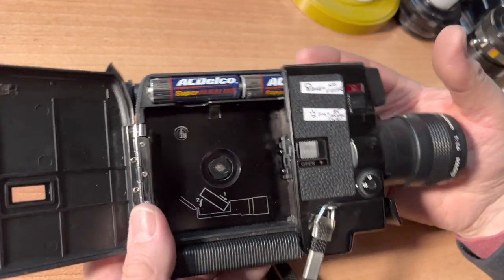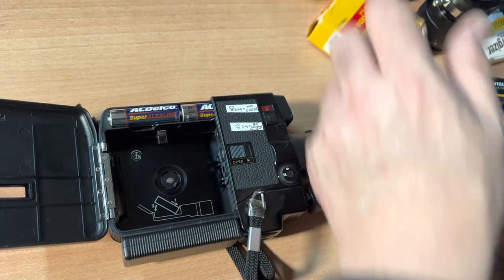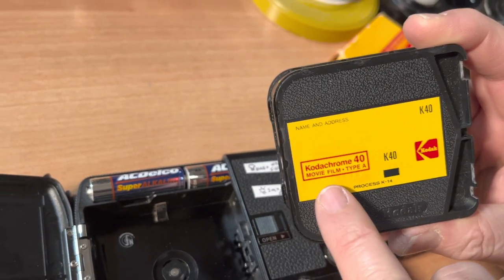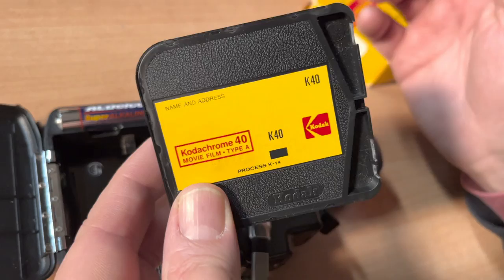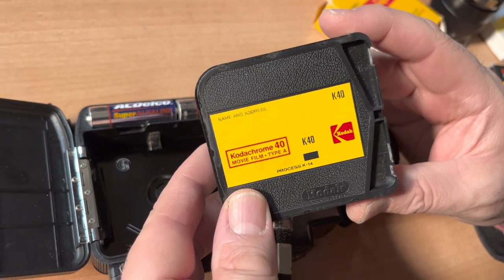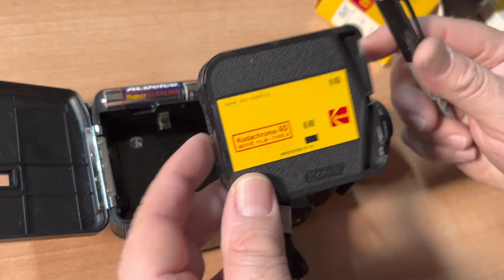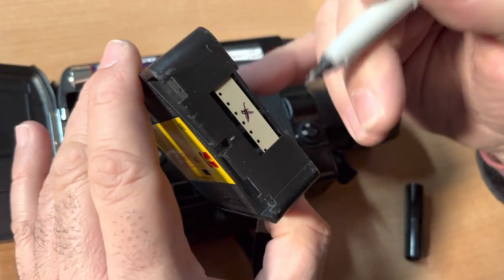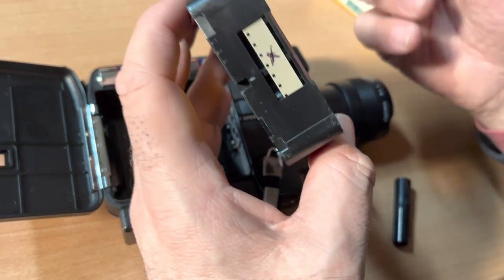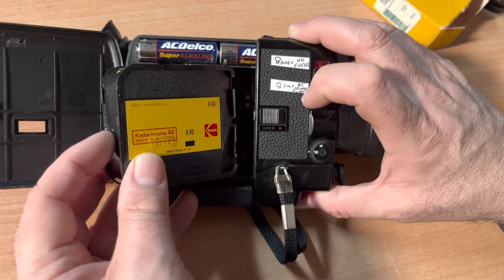Here is your film compartment. A good way to test your camera is to take an old cartridge — you can find these on eBay. This is Kodachrome color movie film; the service for processing this film ended in 2010. Kodachrome 40 — if you could find a roll on eBay, it'd be great just to test your camera. The way you test a Super 8 camera is you take a Sharpie, put an X on your film, and what we're trying to do is see if this camera is going to properly transport the film. It snaps into your camera like so.